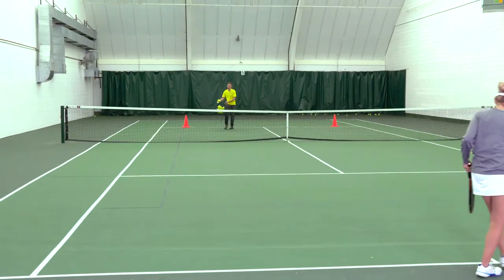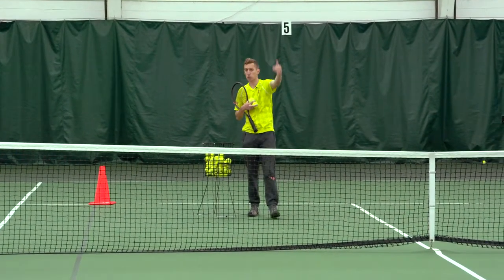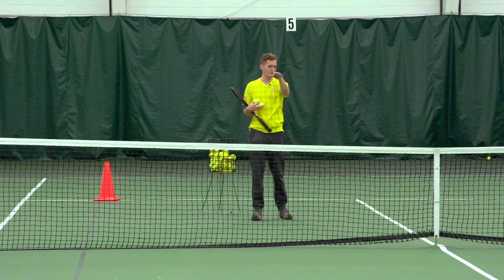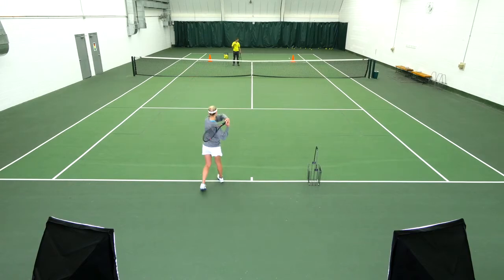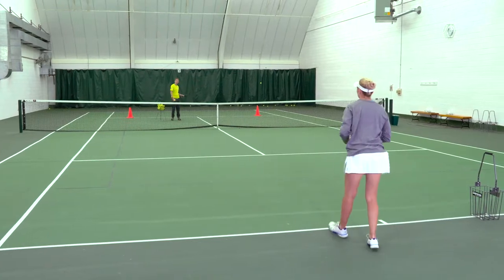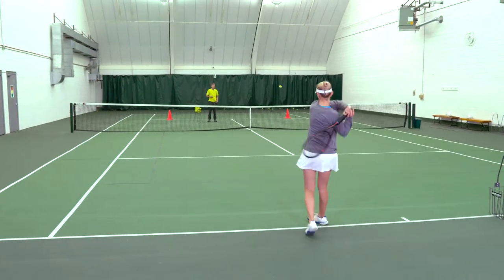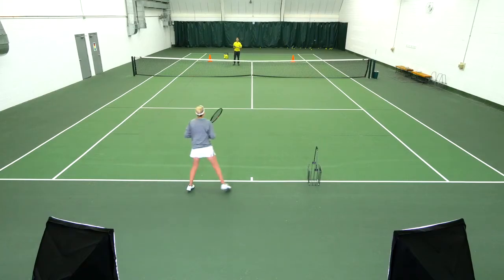Now I'm going to feed a couple to Kirby. No width target, but off of feed — now she's going to execute that same shape. That's really the key word here across this entire series on technique: shape. Ira was hitting very lateral, very flat and direct. Now Kirby is going to hit with a lot of curve. That's just about perfect right there.